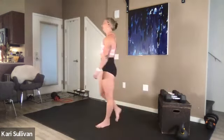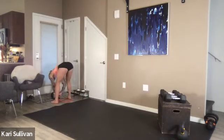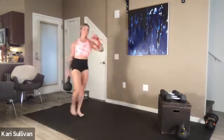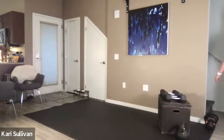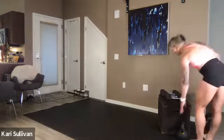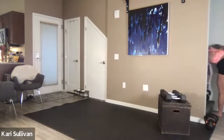I don't know, ladies. I don't know if I've ever hit my rear delts as accurately as I just did right there on these last 2 sets. What a difference. Again, it's taken me about 37 years. You learn something new as you go all the time, right? All the time. We've got about 15 seconds before we get into that last round.